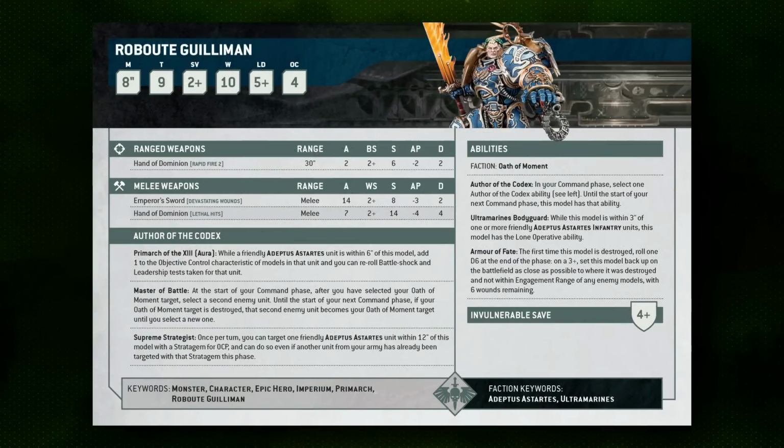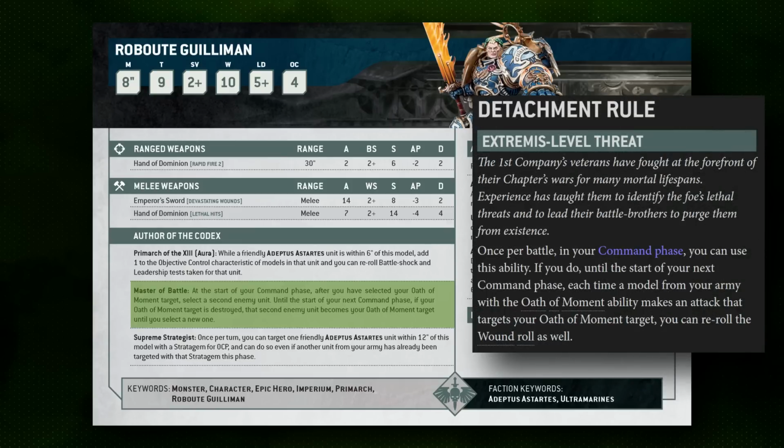It also has a little bit of interesting synergy with Ultramarines, again, because of Roboute Guilliman. If he chooses the benefit with his Primarch of the Ultramarines ability, he can choose to Oath of Moment two targets, which, if you kill your first Oath of Moment target that you chose in your command phase, basically re-targets Oath of Moment to the second unit. Because once per game, you can get wound rerolls as well, thanks to the 1st Company Assault Force detachment ability, you can get wound rerolls against both of those enemy units.